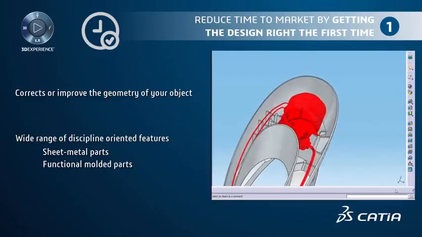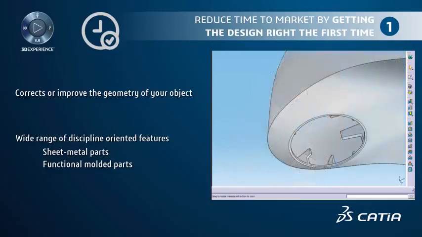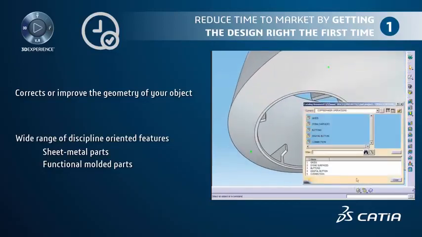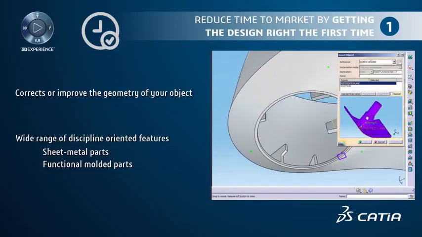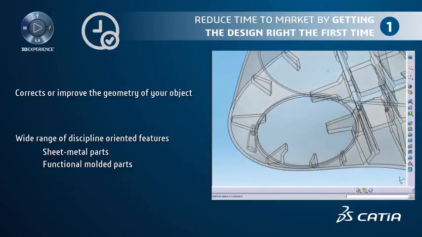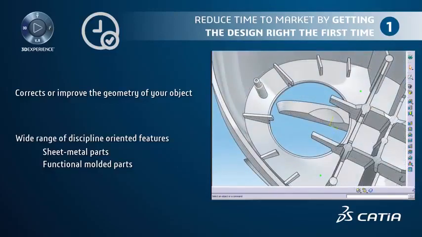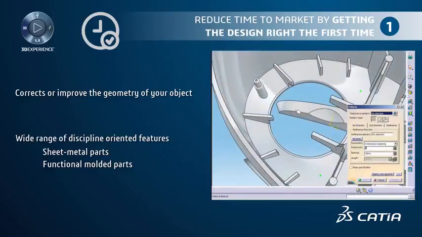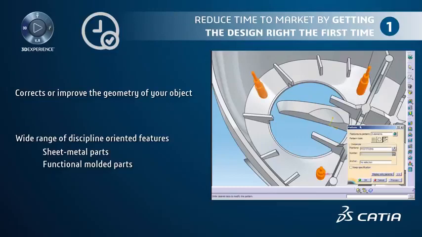With functional molded parts, you can take manufacturability constraints into account early in the design phase and speed up assembly design. CATIA Functional Molded Parts is a product for designing cast, molded, and forged parts and related tooling with unmatched productivity and flexibility. You can add some stiffeners that are automatically relimited on the shell and on the protected area.